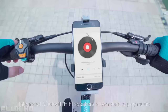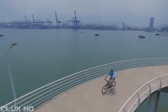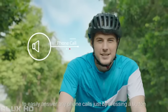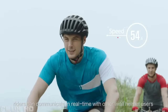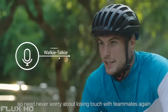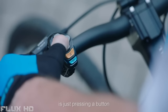Integrated Bluetooth Hi-Fi speakers allow riders to play music from their mobile devices while they ride without blocking out surrounding sounds. The helmet's windproof microphone enables users to easily answer any phone calls just by pressing a button. Using the LiveAll riding app, riders can communicate in real time with other LiveAll helmet users when they are cycling as a team, so need never worry about losing touch with teammates again. And what you need to do to match with your team members is just pressing a button.